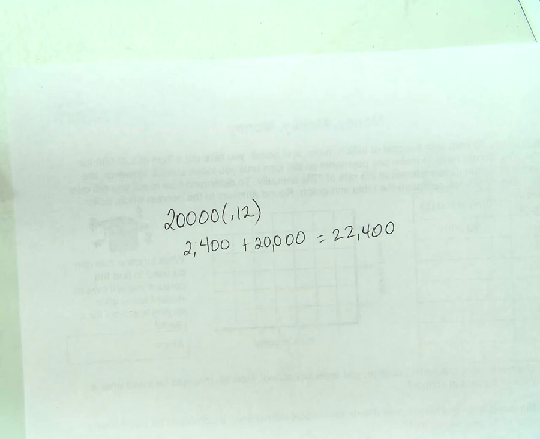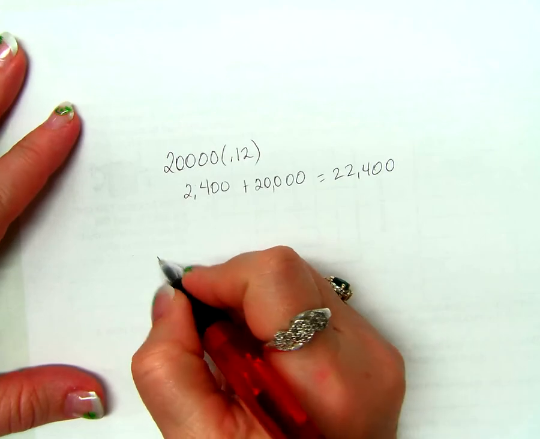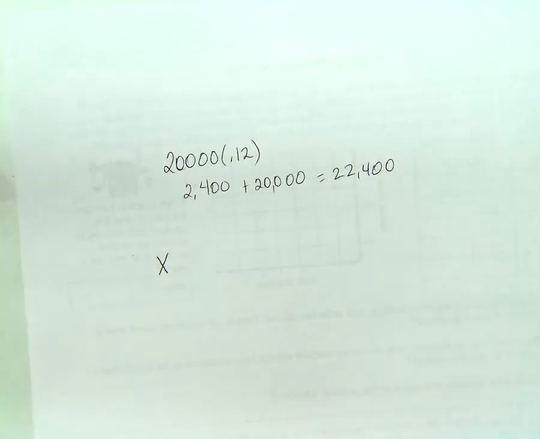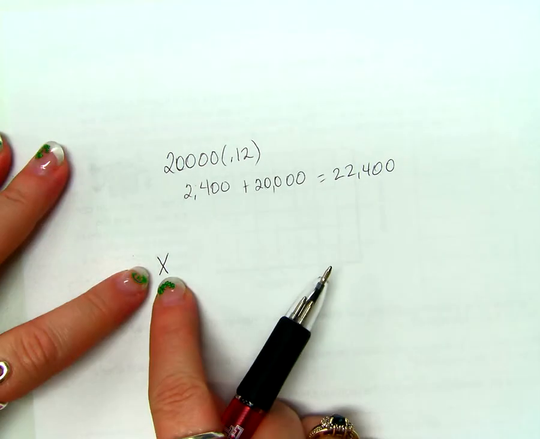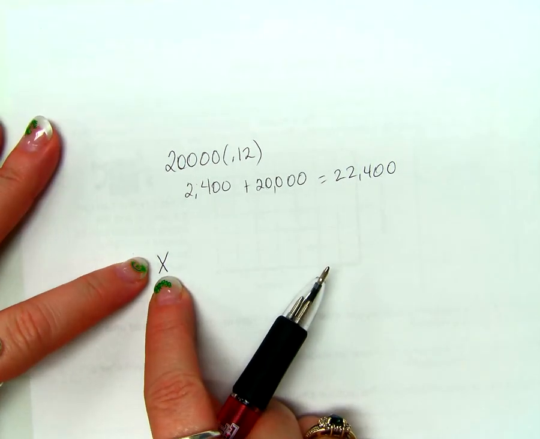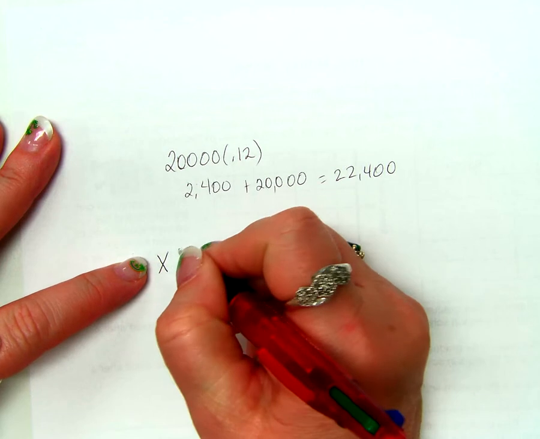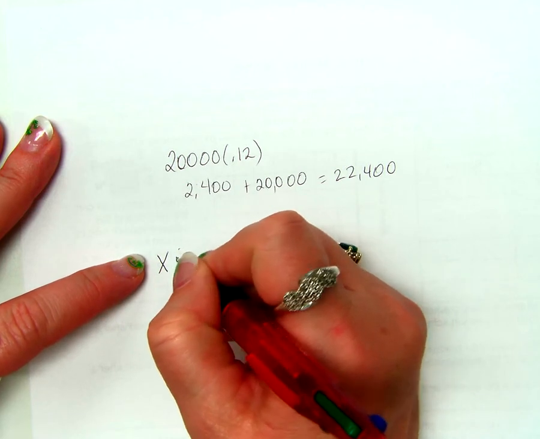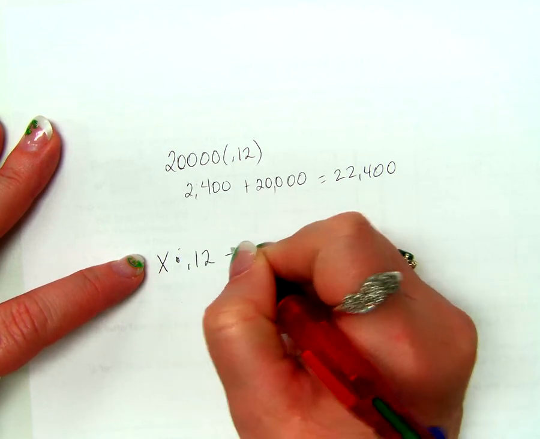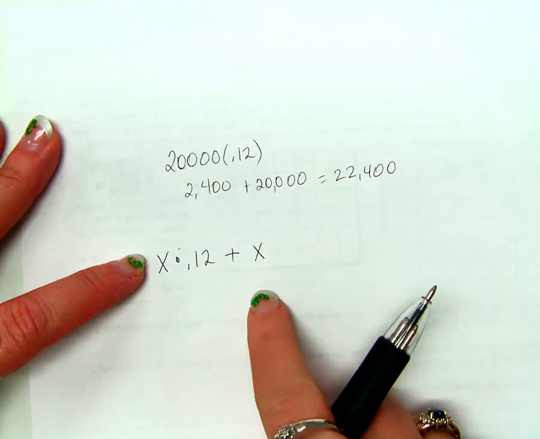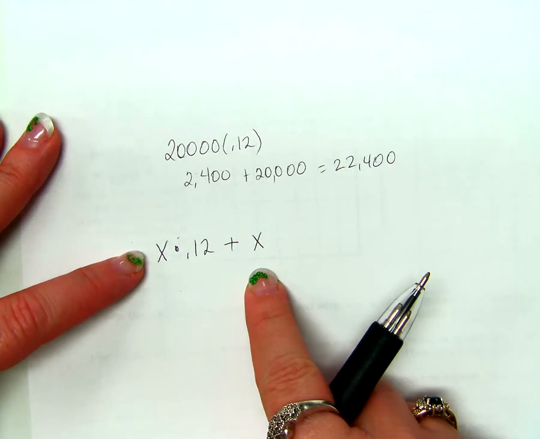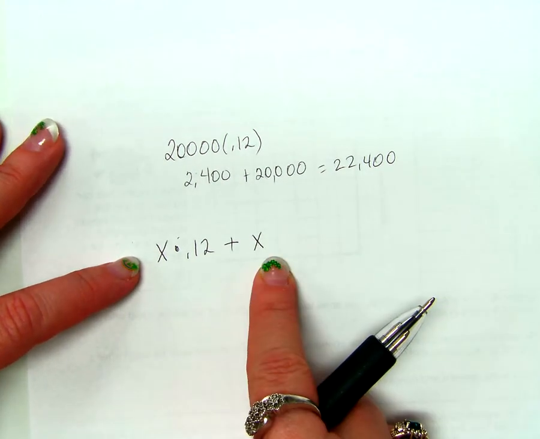I'm going to show you this example because I know how much you loved factoring. So let's just call it x for now because that's easier to deal with than the 20,000. We know that's what it's going to represent, but let's just call it x for now. This is how much I borrowed. And if I multiply that by 0.12, then I have to add it back to the original amount I borrowed, right? Well, what if I took this and factored out an x?